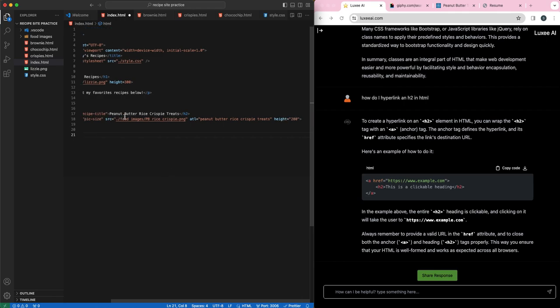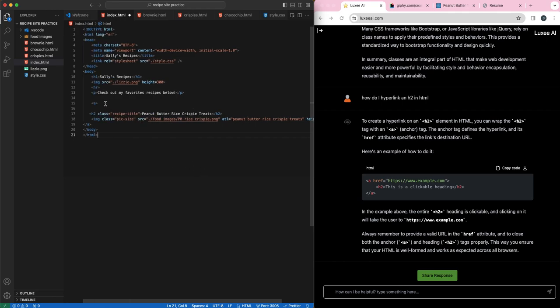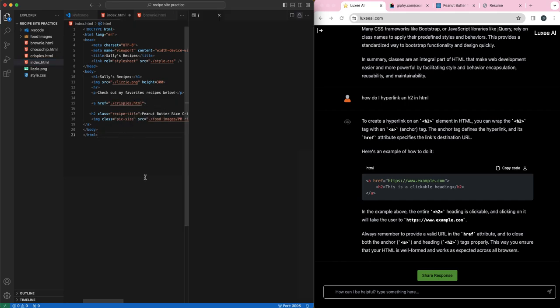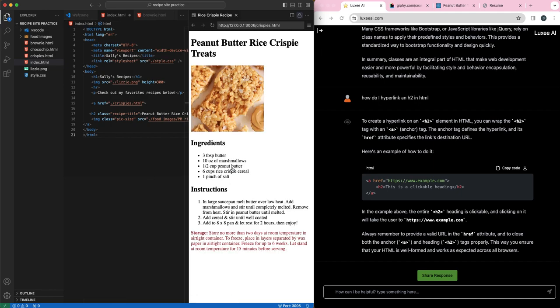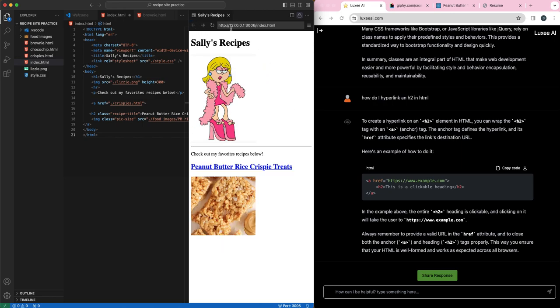But I need to now, inside this anchor tag, href equals boom boom Krispies. Okay, let's just see. Oh, it worked. Okay, peanut butter Rice Krispie treats. There it goes there. Okay, cool. So I think we have the basics down. So I'm going to do this, add, then underneath this, I want to add the chocolate chip cookies and then the brownie.